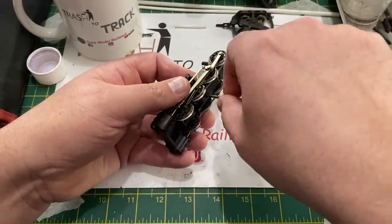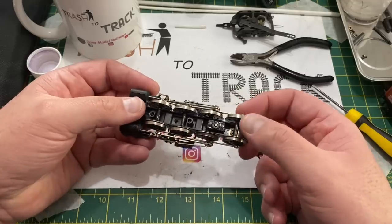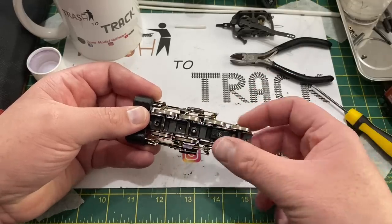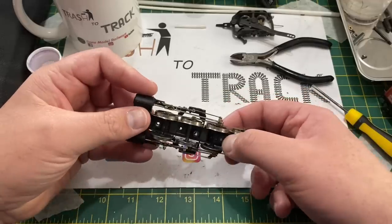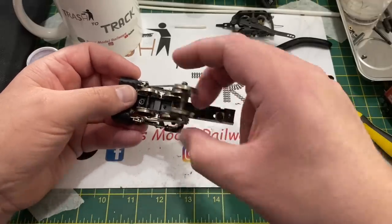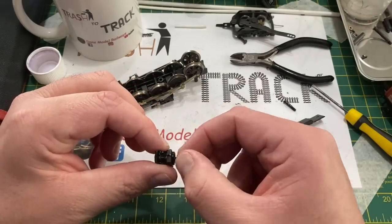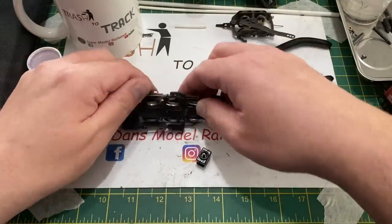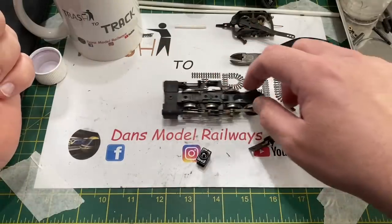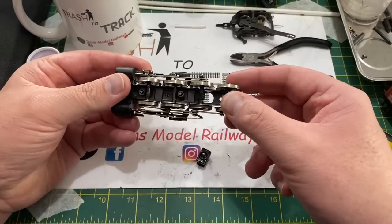I remove everything off this drive truck, starting with the chassis keeper plate. I remove the worm gear, and then I took all the side rods off both sides of the loco, cleaned everything up, straightened everything out. I re-lubricated this worm gear or drive gear that comes down from that transmission box, and I made sure that the cylinders were smooth, there was no plastic flashing on them.